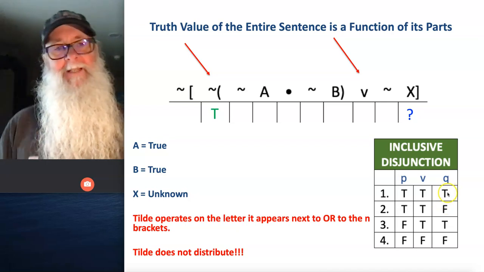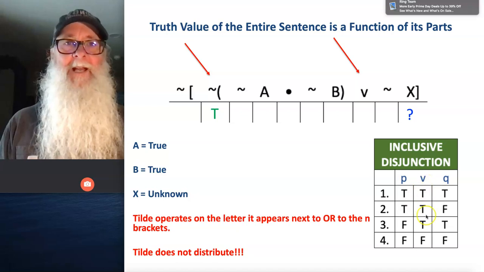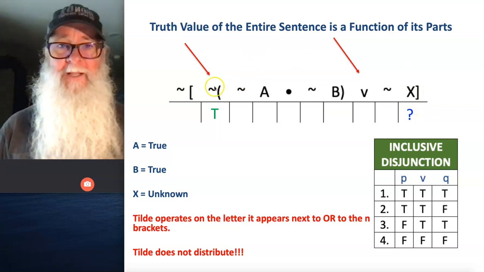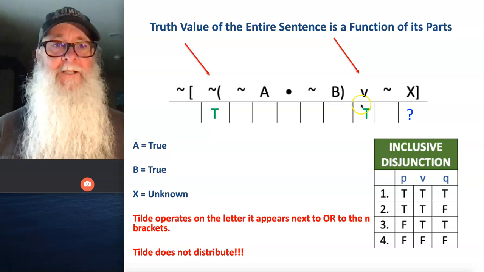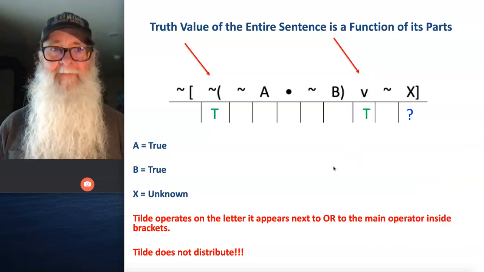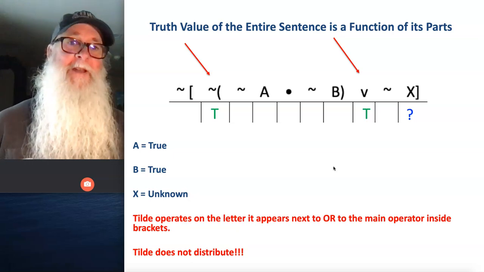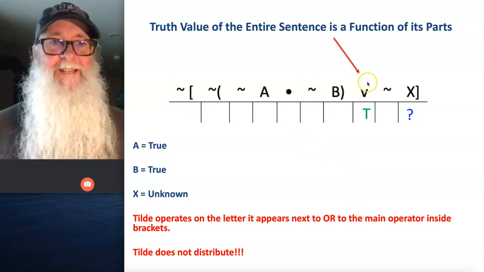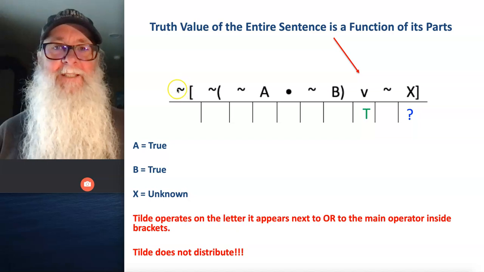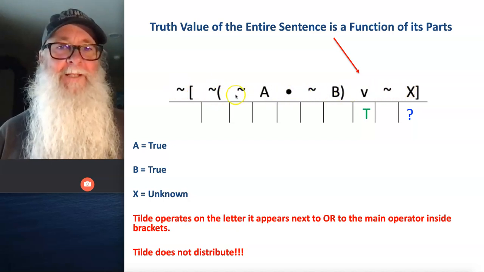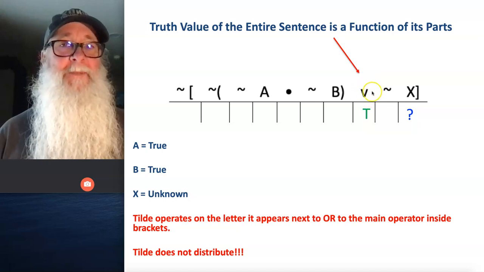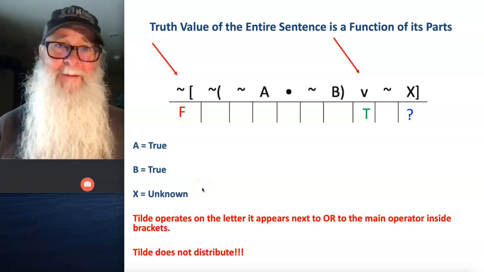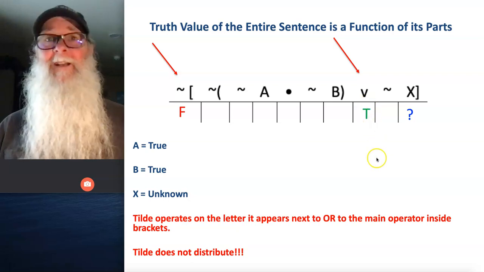You can see here on line 1, the statement's true, and on line 2, the statement's false, and it doesn't matter, because only one side of the wedge has to be true for that entire statement to be true, okay? So knowing that this tilde here is true, that lets us know with 100% certainty that that wedge is true. Now, is there anything else we can know now that we figured out that our wedge is a true statement? And the answer is, well, yeah. If this wedge is true, and this tilde is operating on the main operator inside parentheses and brackets, and this wedge is the main operator inside of brackets, then we can determine the truth value of that tilde. It's going to be false. It's going to be the opposite of whatever operator it's operating on, okay?